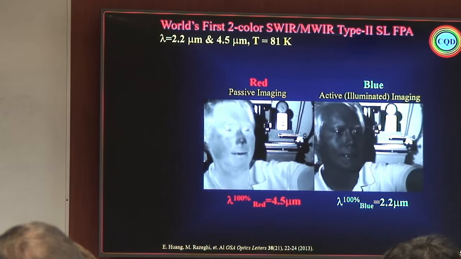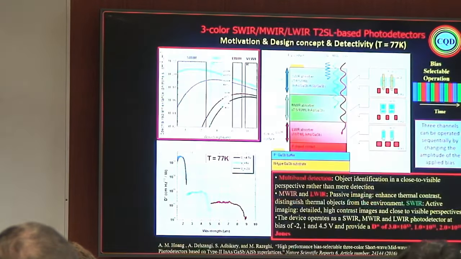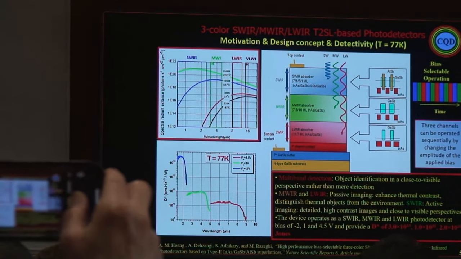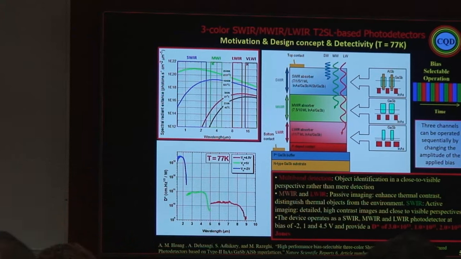Okay. And now I'm going to the three color. That is again the three color that we make by changing only the stack of the superlattice, and thereafter by changing the voltage, we can have the three colors. All of that at the present time, with the big companies and the centers, is unfortunately classified. They are managing the three-color readout integrated system.